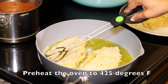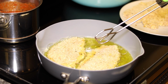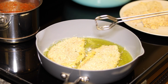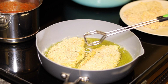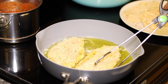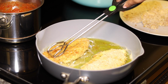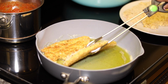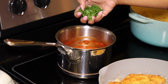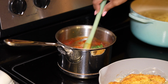At this time, preheat the oven to 425. While I'm making the chicken, I have my water boiled and spaghetti in. I do put a little bit of olive oil in there and add a little salt as well. So let's cook this for about 2 to 3 minutes each side. That looks ready. Now let's flip it. Now I'm adding my parsley and basil into the sauce and just give that a mix.